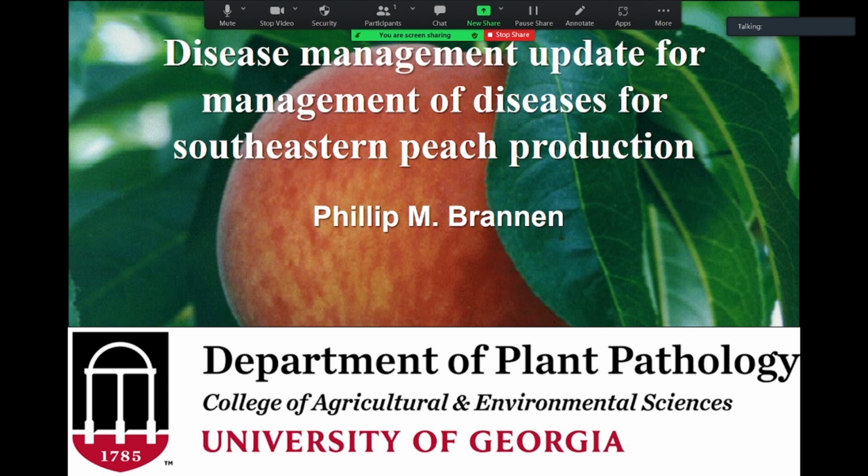It's an SDHI, but it does have good brown rot control as well. So that's what you can get out of that. Now, the other thing you can see here, and this is one of the things I'm a little bit concerned about, perhaps this is an artifact of our environment. Maybe we just have really high resistance to the DMIs. But Sevia is a new product, just come on the market. In a lot of areas, Sevia is going to be better than other DMIs. In our case, we just don't really see that.